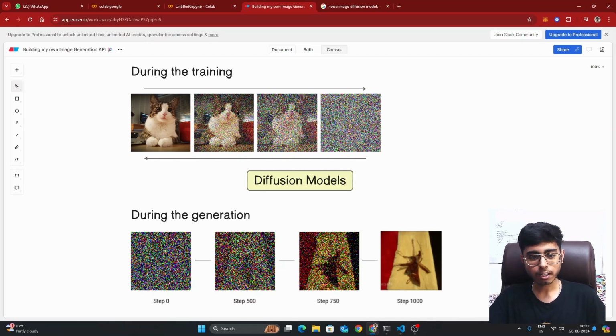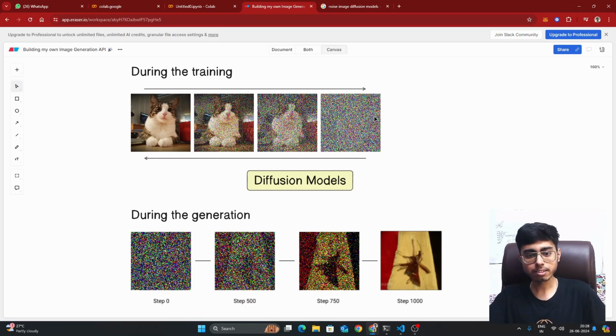And after that it tries to go back, like it tries to predict the image back, right? Then if it does this successfully, it will add more noise. Then it will again go back, to check whether it is able to reach the first clear image or not, right? So that's how it is done, and then it reaches the final noisy image, and then again it tries to reach the real image from the end, right? So that's how it trains itself, that hey, if I start from the clear image and reach the noisy image, am I able to reach back to the clear image or not, right?